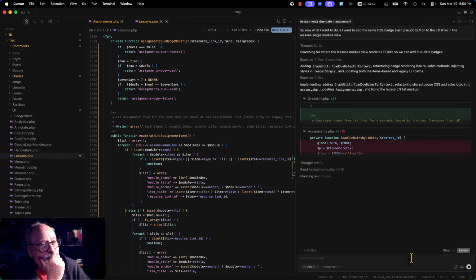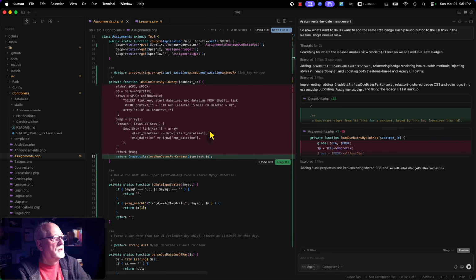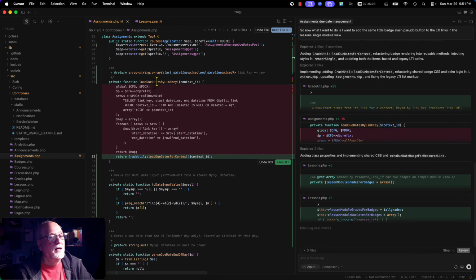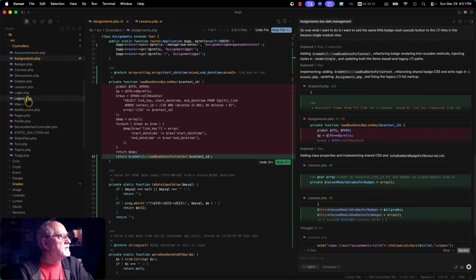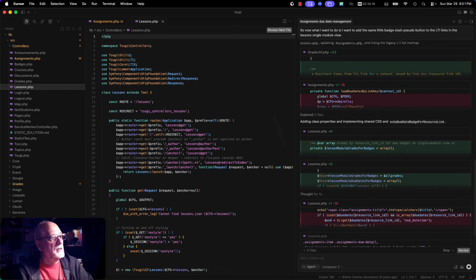That's got a bit of work. It's gonna... What? Why are we putting it in assignments? Assignments.php, that's the controller. What are we doing here? I want to go into lessons controller. Oh, I see. It's refactoring code, because it did this and it says, you know what, I have to do this exact same thing in a different controller, which is the lessons controller. Are we in controllers here? So it should be starting to work on the lessons controller. Is it working on it?